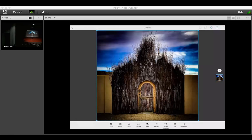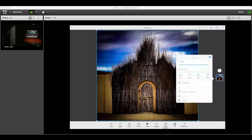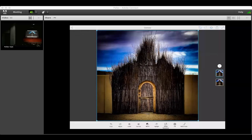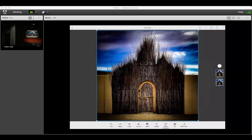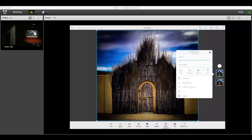I can have up to 5 layers in Mix. I have adjustments, cropping, masking, blend modes, and then I have more over to the right where I can do healing and liquify adjustments. Let's tap on the right here and let's duplicate this. This is the latest version of Photoshop Mix, which has some great new features. If you tap on the image itself, you can then duplicate, rotate, copy, attach blend modes. Let's tap on the top one again, and I'm going to flip it.